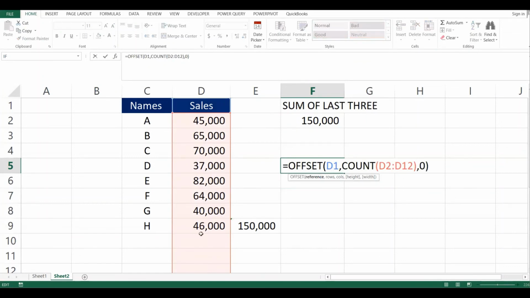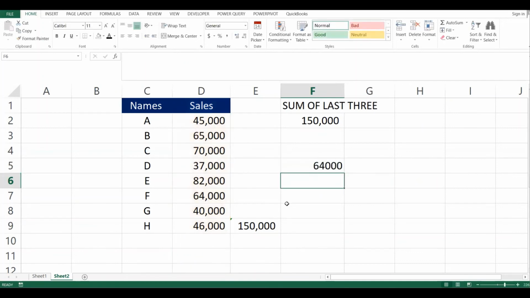But I'm not interested in the last value. I want to go and start adding from this. So I want to add the last three figures. I want to go backwards 2 positions. If I'm at the last value, I need to go 1, 2. So this figure I've got, I need to subtract 2, then I'll go to 64, like so. So you can see I go to 64.